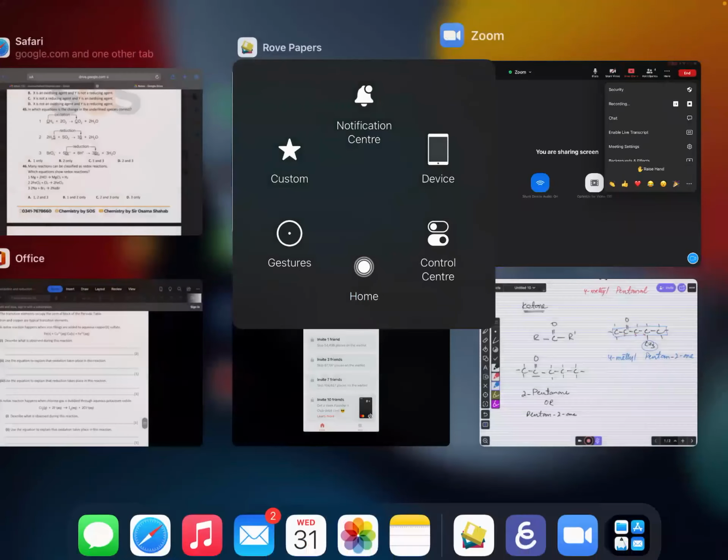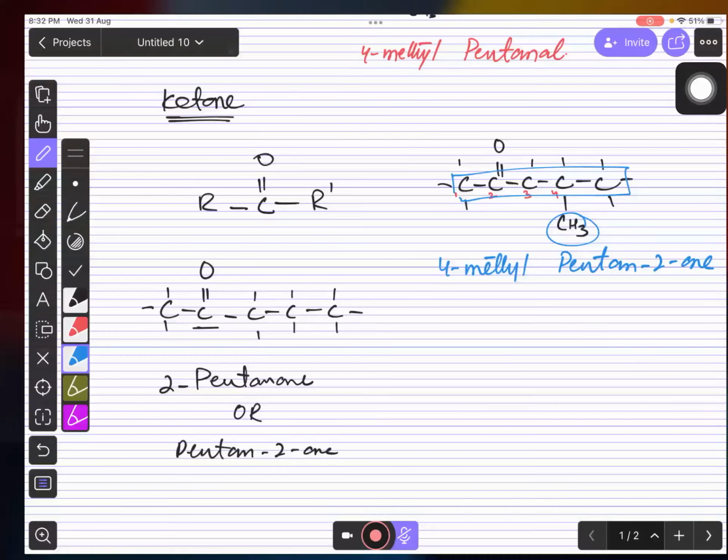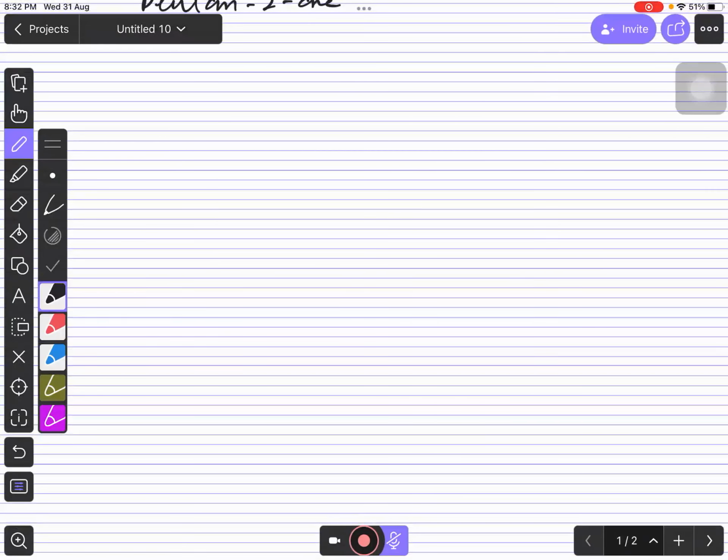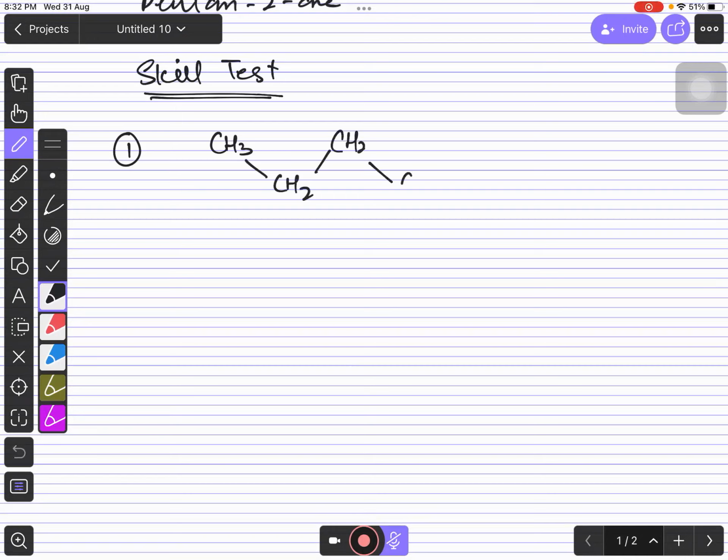Okay, so you have a few skill tests, right? That is your homework. You can do this as homework, right? A few skill test questions. You need to name these substances, right? For example, if you have this substance, CH3, CH2, CH2, CH2, CH, CH3, and CHO. What is the name for this substance? You need to know the name of this.